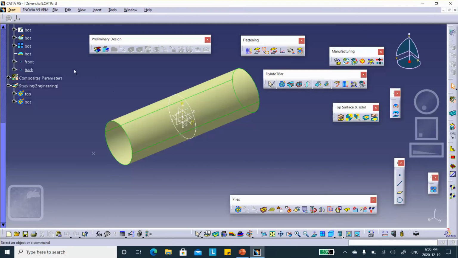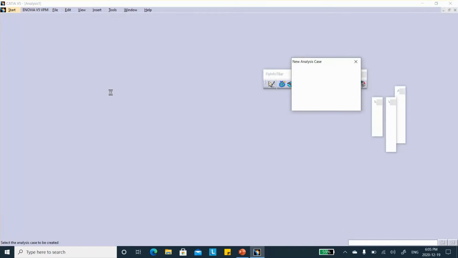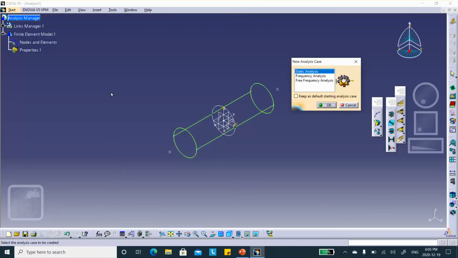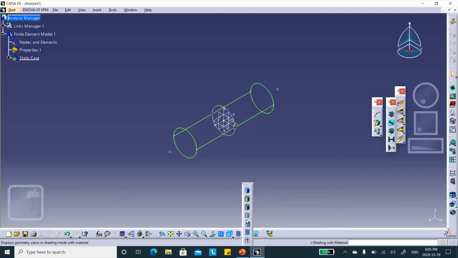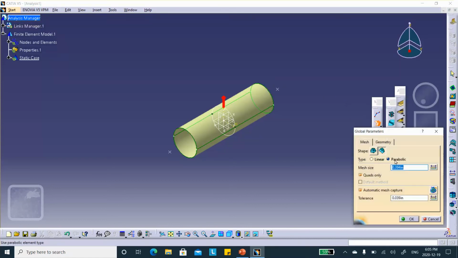Good. So now we're going to go to generative structure analysis, or actually I'm going to do the advanced meshing tool because I want to create a nice fancy mesh for you. If you are happy with a triangular mesh, you can do it all at the same time in the generative structure analysis. Let me change my rendering here. Okay, good. So let's do the top one. So here is the surface mesher on the top, and I'm going to put 0.5 as the size of the element.